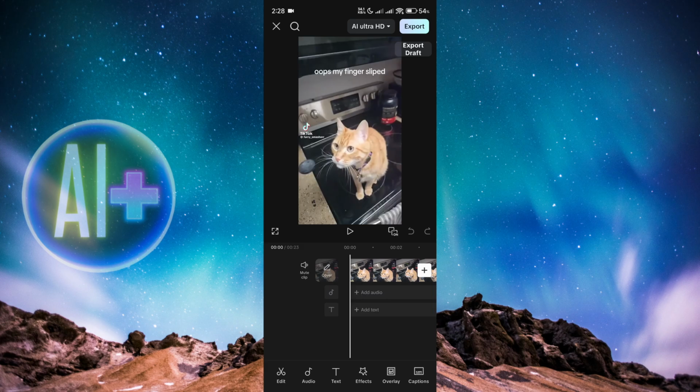And in here, you just want to choose a clip to which you want to use the tracking feature for. So in my case, I just click on this clip. And in here, we need to find our effect. All right, so scroll all the way to the right until you see camera tracking. As you can see, it's a new feature. And then click on it. And now the feature is applied. Choose camera tracking once again.